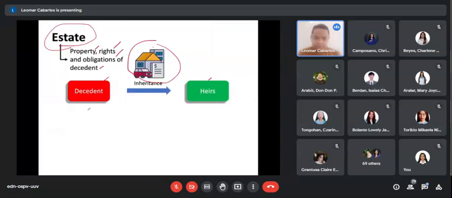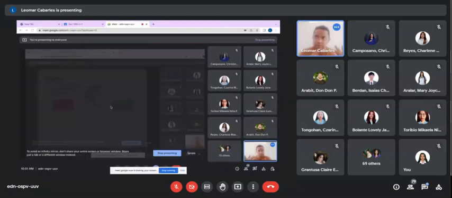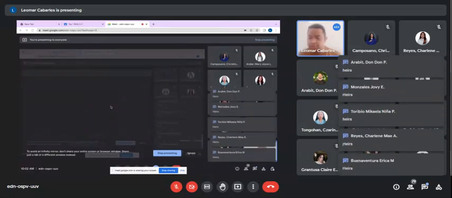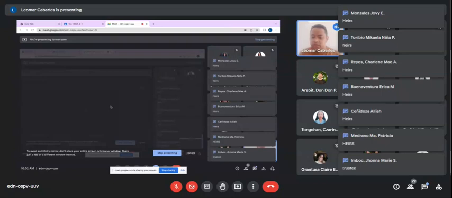Nung buhay pa to, siya ang taxpayer. Di ba? Siya ang taxpayer nung buhay pa siya. Okay? Yung mga income ng properties na to, ang nagbabayad ng income tax nung buhay pa siya ay siya as a taxpayer. Paano kung may income to? Yung properties na to, sino na ang magbabayad ng tax? Sino na ngayon ang taxpayer? Kasi namatay na yung may-ari, no? So, okay. Yung heirs ba diretso? Remember, hindi ganun kabilis ma-transfer.